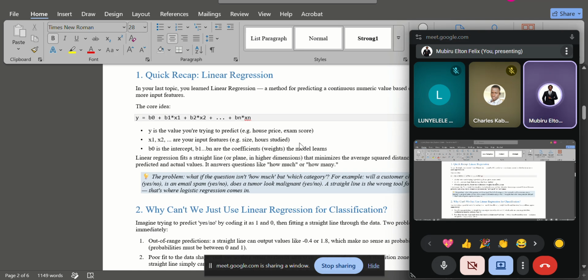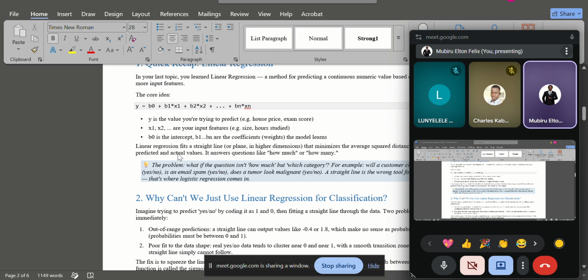Like I said, we have y equals b0 plus b1 times x1. So the b's are weights, because various inputs have various weights. Where the land is located might have a different weight than the size of the land. If the land is in an urban area, no matter how big or small it is, it is going to be expensive because it's in an urban area, versus the size, right, in a village. So the weights are different. So like I said here, x1, x2 are the various input features, y is the value you're trying to predict, b0 is the intercept, and b1 up to bn are the weights, then the x's are the input features. You'll forgive me for that.